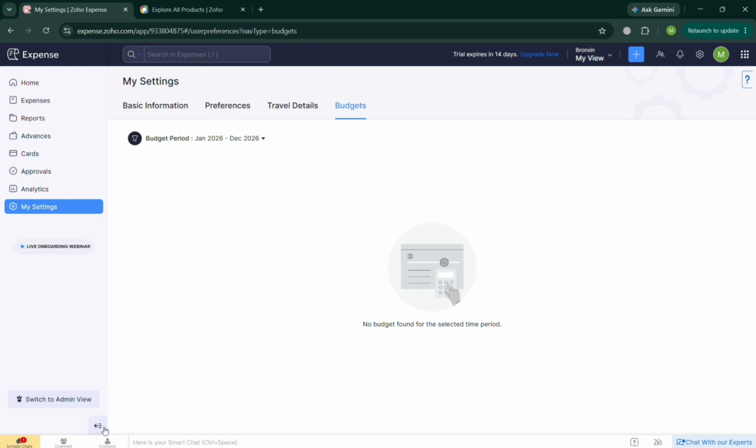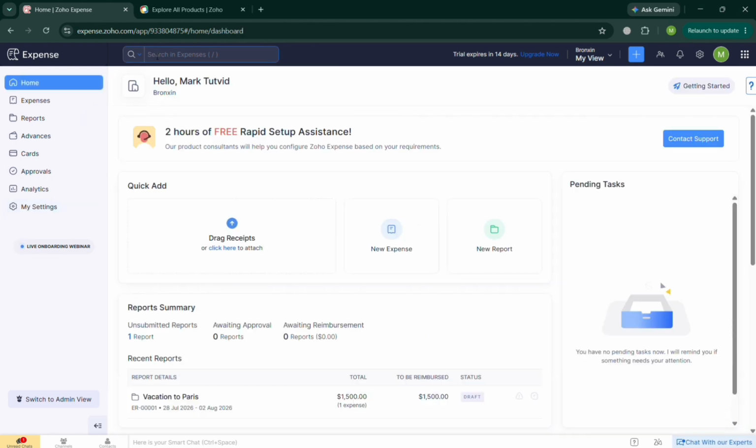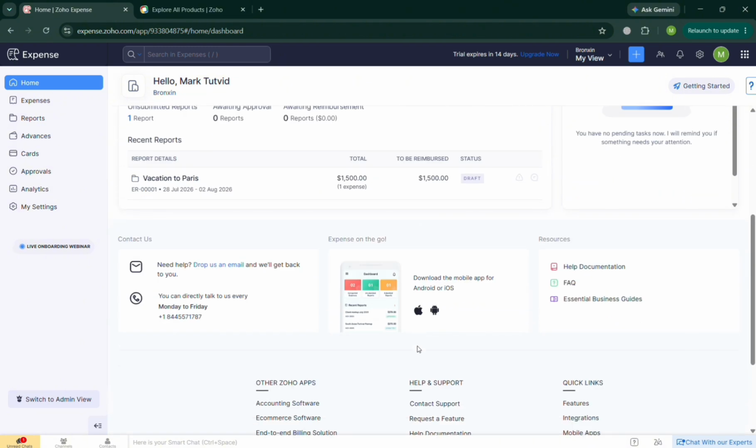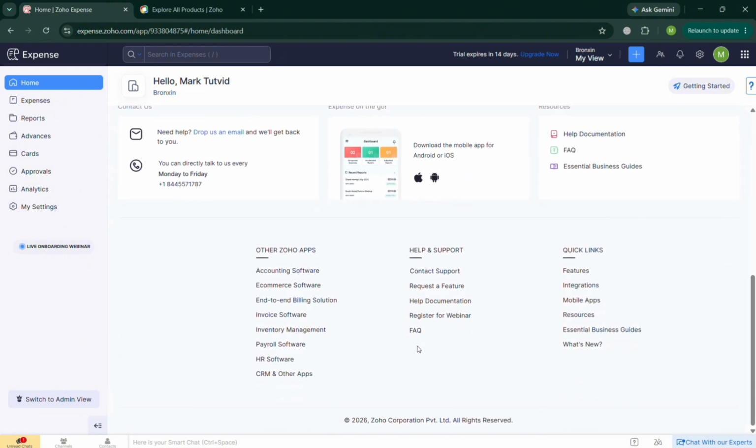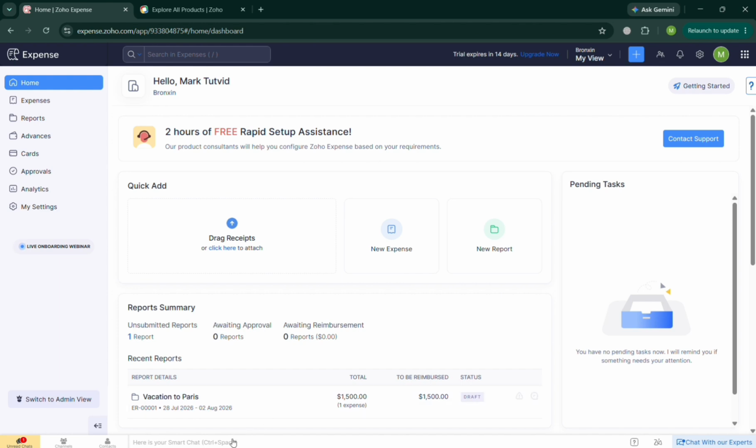And now that we know some of the important features offered by Zoho Expense, we can say that it is important since its value lies in its ability to simplify and automate the management of business expenses. It also helps businesses accurately record, track, approve, and reimburse employee expenses while reducing manual work and paperwork. So overall, that is just basically how you can use Zoho Expense.